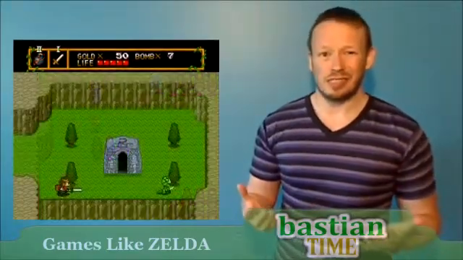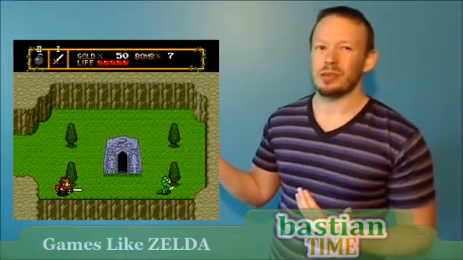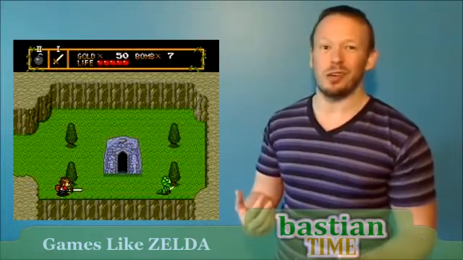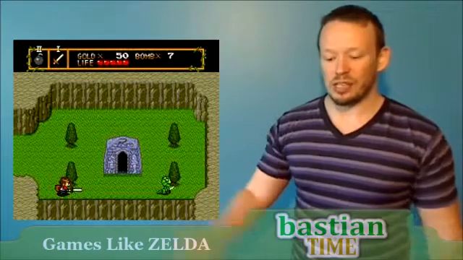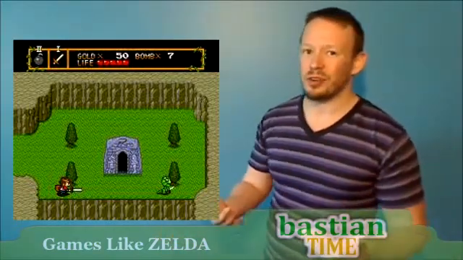Even the entrances to the dungeons, for instance, just look very similar to something that you would see in a Zelda 1 game, or like a remake or sequel to Zelda 1. You go down the stairs, and then you're in an underground labyrinth, and they even call them labyrinths, just like they're called in Zelda 1.